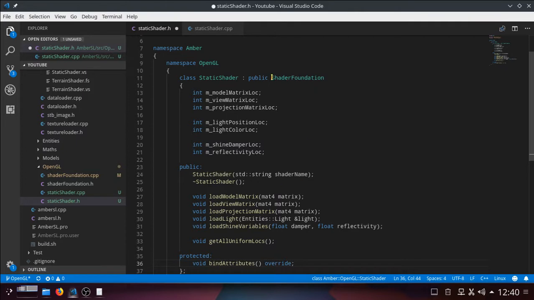When this gets destroyed, the shader foundation automatically gets destroyed. That's why it's virtual and it passes through, so that everything gets destroyed together. That was the reason for making that a virtual function in shader foundation, but this was for a completely different reason. This was done so that we can override it. So we'll come to that when we do the programming, I guess.